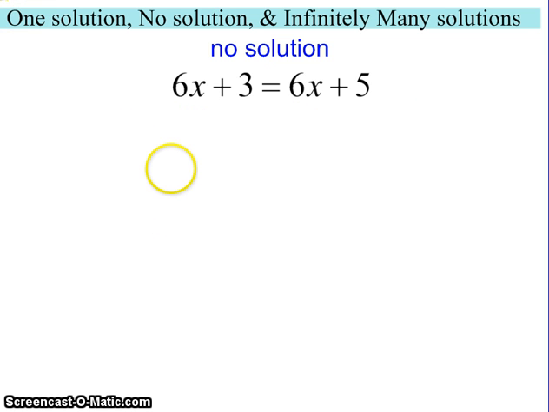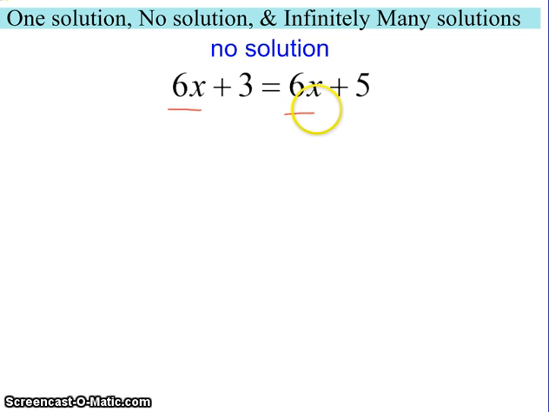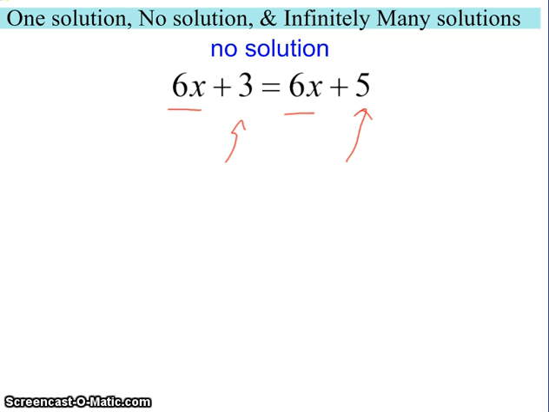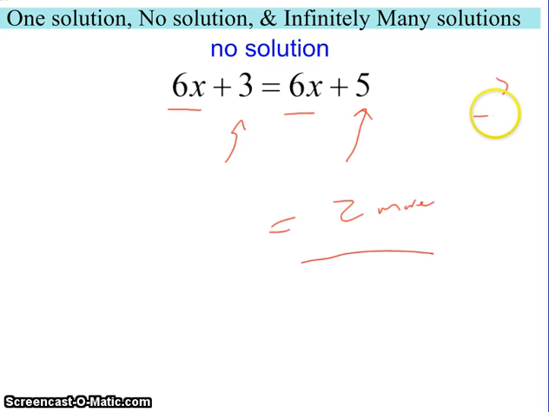When I look at the original equation, I'm noticing that if I take any number and plug it in for x, on one side I'm going to multiply 6 by that number, and on the other side I'm also going to multiply it by 6. So we're going to have the same result on both sides. But then this side is only going to add 3 to it, whereas this side will add 5. So whatever happens, this side is always going to end up with 2 more — because 5 minus 3 is 2. So no matter what's plugged in, we're going to get different values on each side of the equation, and that's what results in no solution.